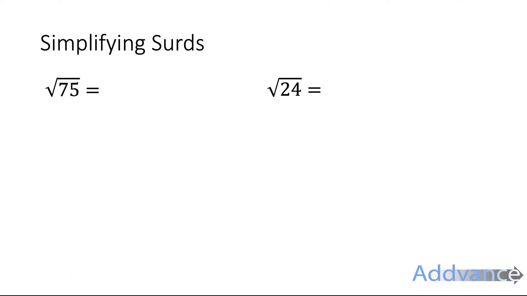So the square root of 75 can simplify. What we do is we split it into two numbers that multiply to make 75, but one of those numbers must be a square number. We can do square root of 3 times 25, which is the square root of 3 times 5, because the square root of 25 is 5. And we just write that as 5 times root 3, or 5 root 3. And we've simplified that.